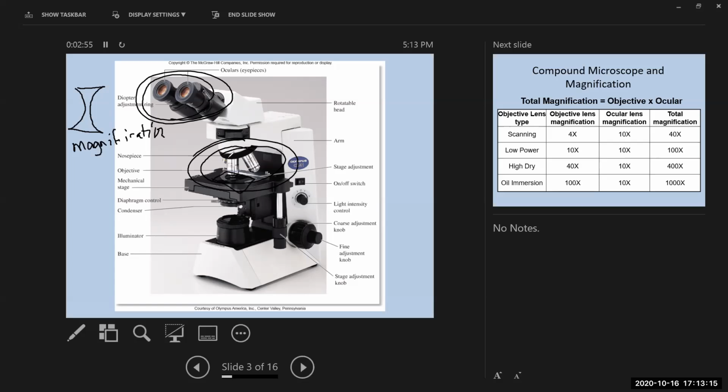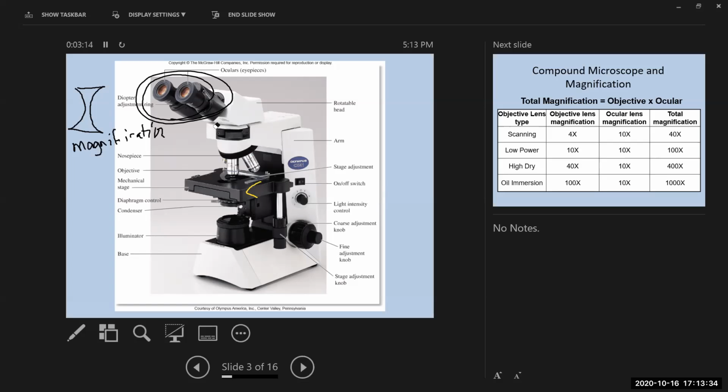So we're going to ultimately be putting a slide down on the stage. That's what this is called, a stage. All right. And we're going to be putting glass slides into these little brackets there so that we can actually look at our objects that are on the microscope. All right, so we'll be sure to teach you how to do this.